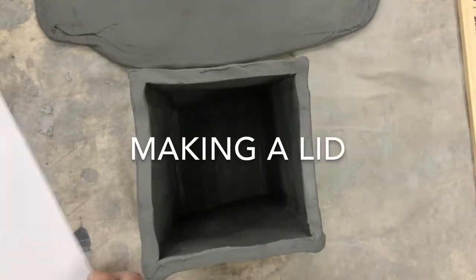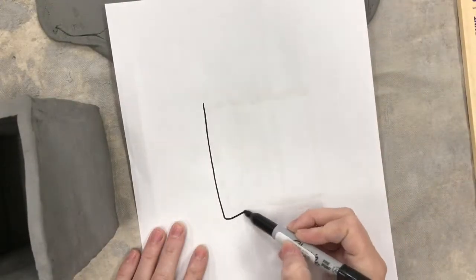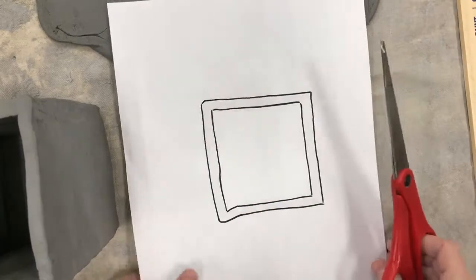If you would like to add a lid, you can do that pretty easily. Here I'm putting a piece of paper and just rubbing my finger across to get an imprint of the exact shape of the top of my pot. Tracing it with a Sharpie, kind of making myself a template to help me as I cut out a new piece of slab for the lid. So I'm just going to cut it out.